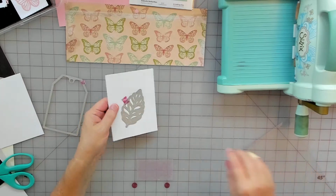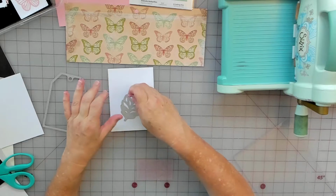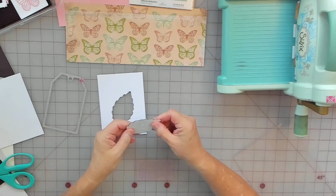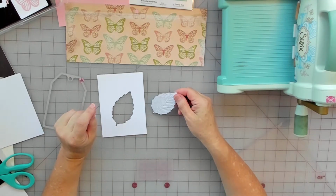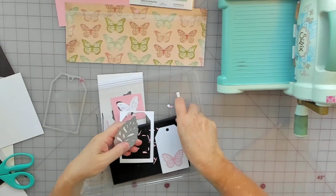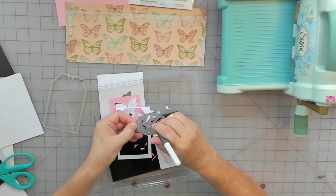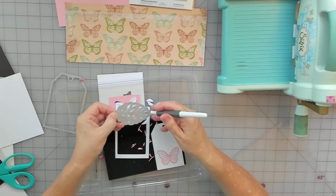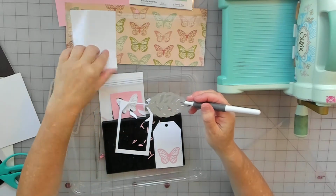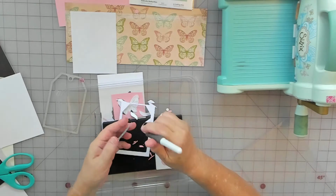And I love experimenting with different pattern papers and stuff. So yeah. Okay. Again, I could have put a piece of copy paper in there. I'll try to do it for this one here to cut this out. It just helps things go a lot quicker.